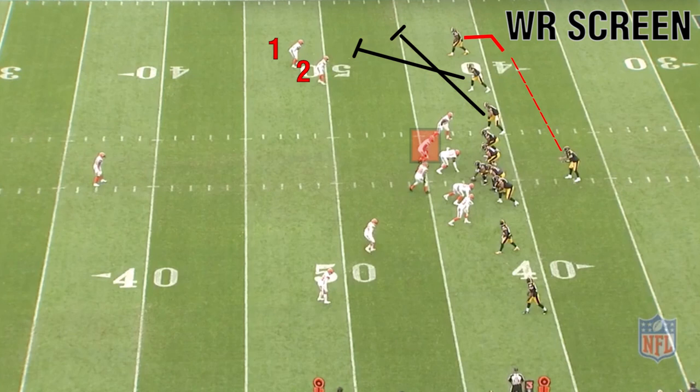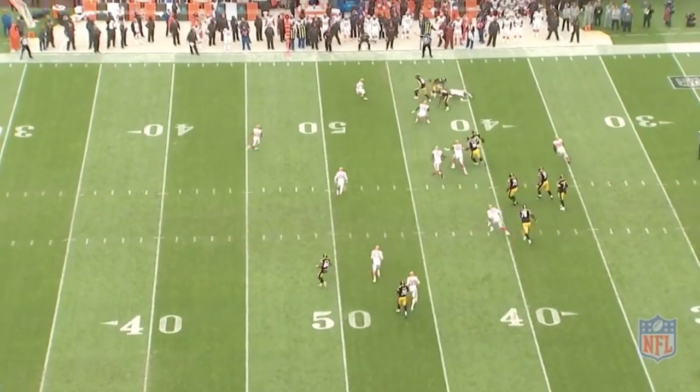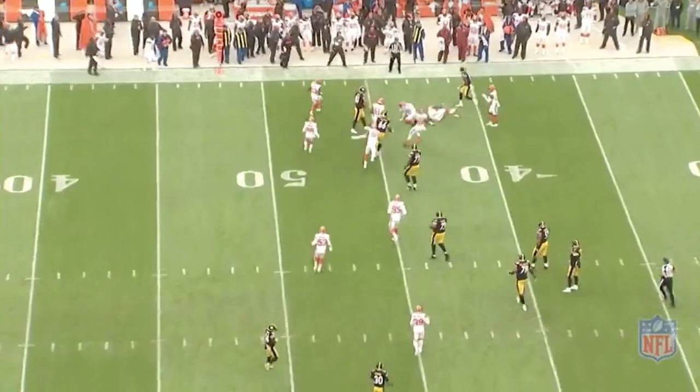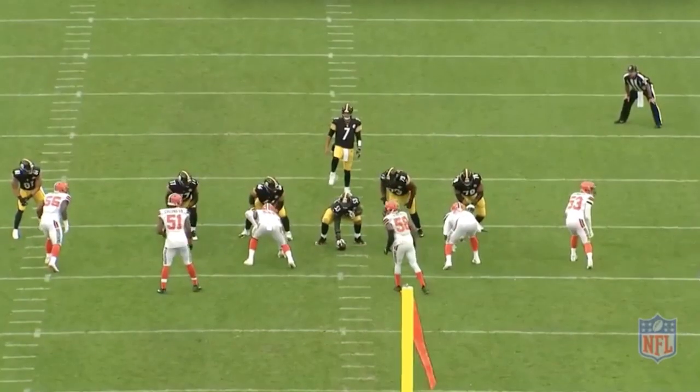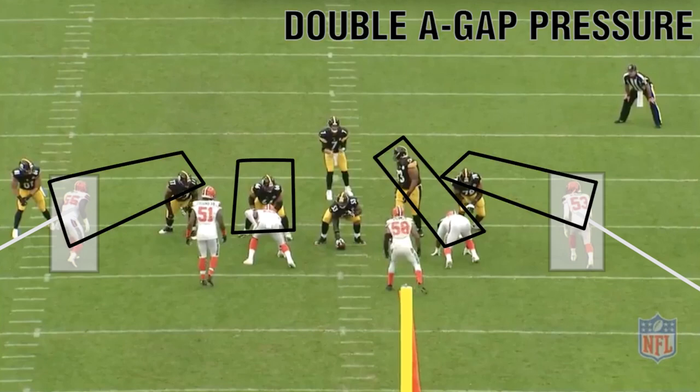The nearest linebacker — see him there in the red? — he can't get there. But notice how it gets shut down. You see the edge pop out there. You'll get a better idea here. Roethlisberger thinks it's going to pop, because number 51 is too far inside, but the edges drop.